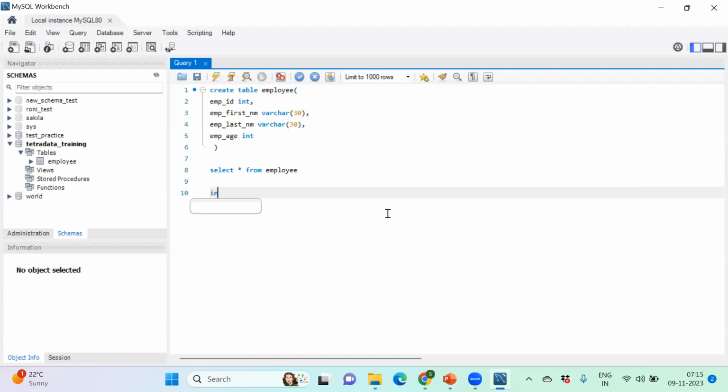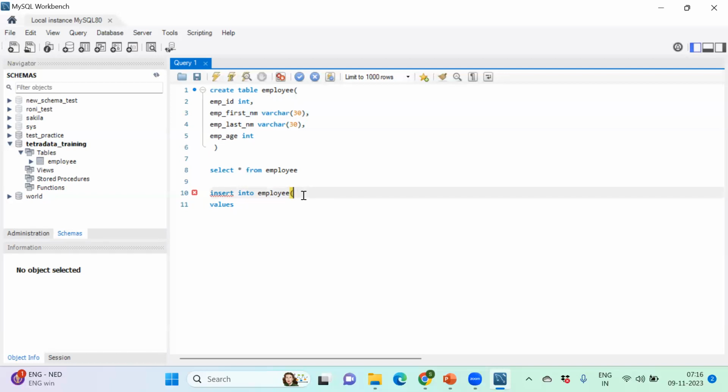Insert into, those are the keywords, insert into table name, values. I can put individual column names here, like insert into table name, then employee ID, first name, with comma separators.